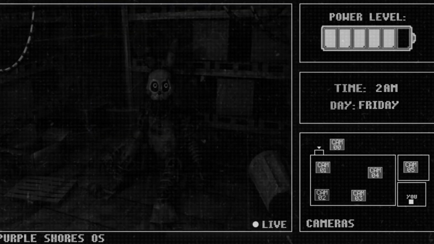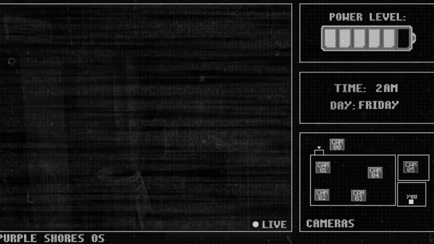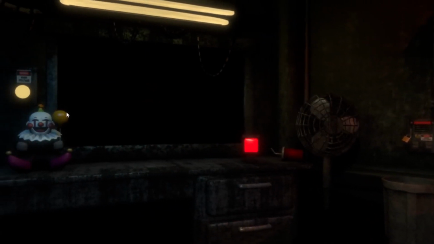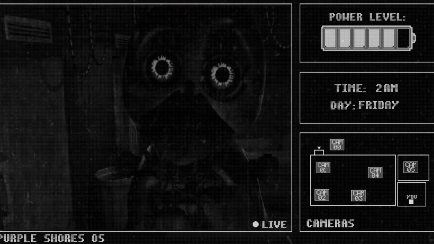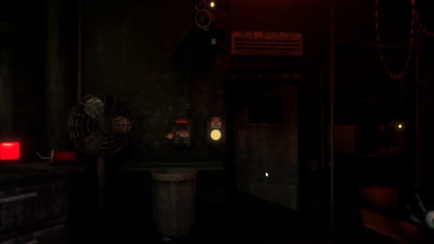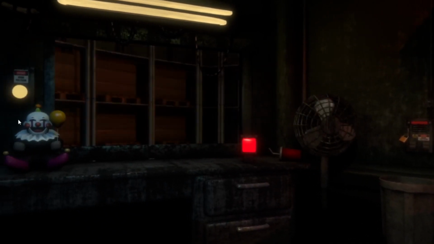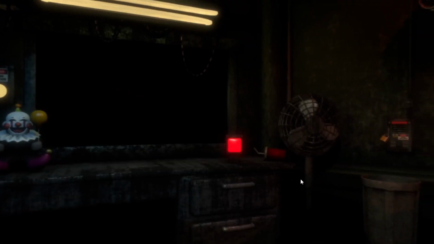oh, where's Freddy? Oh, Bonnie's acting up. Oh, God. Alright, there he is. Oh, shoot. Everyone's leaving. What do I do? Oh my god. Okay, well. I honestly don't know how the original game works. I think you need to turn off the lights. Did that work? I don't even know.